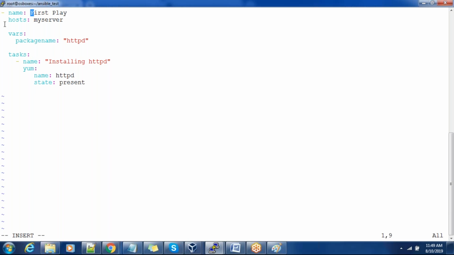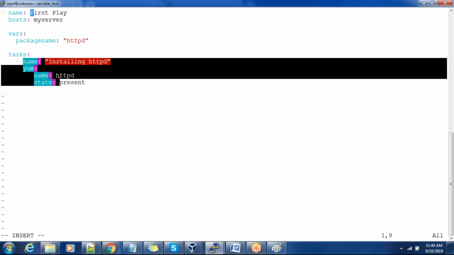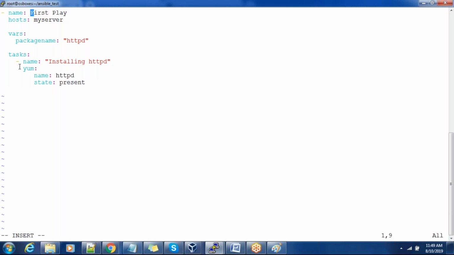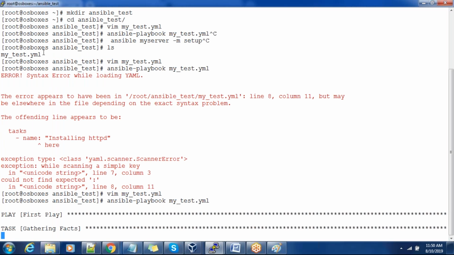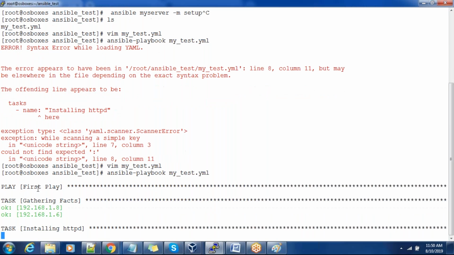Okay, so this is one play with one task. Multiple plays are also possible, but I've just added one play, and you can see the first play is executing, and then the tasks are executing. This will finish the installation soon. It's doing the httpd installation.